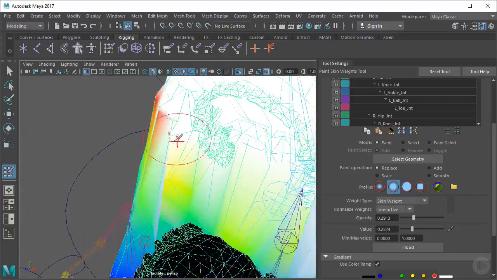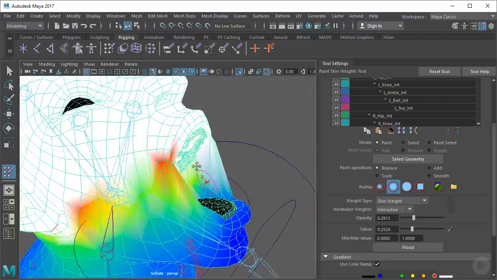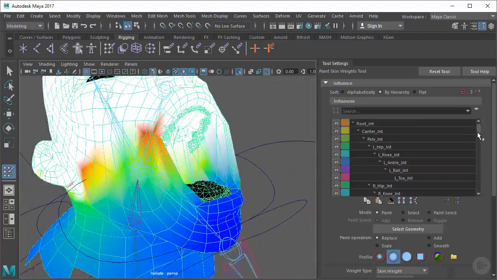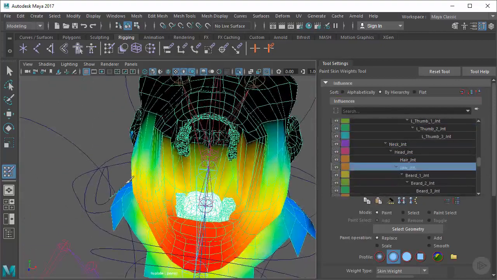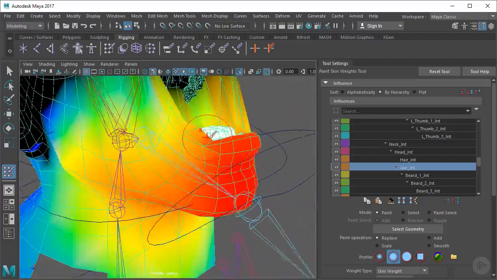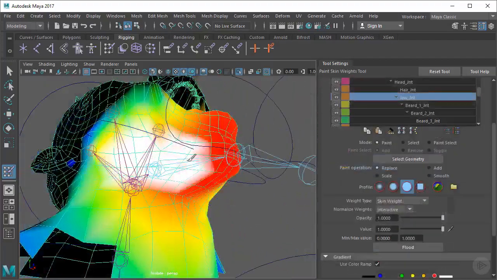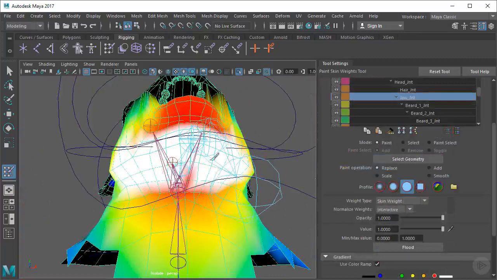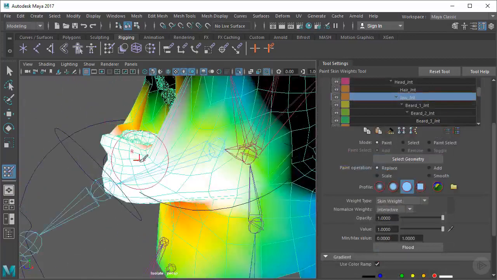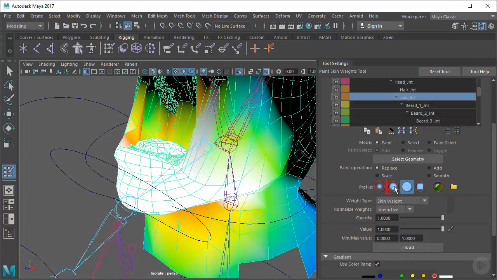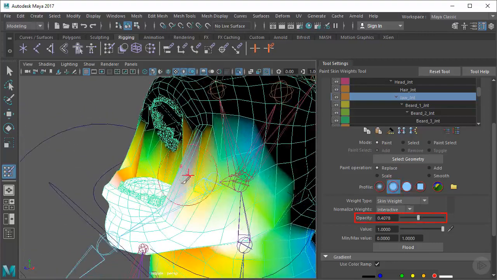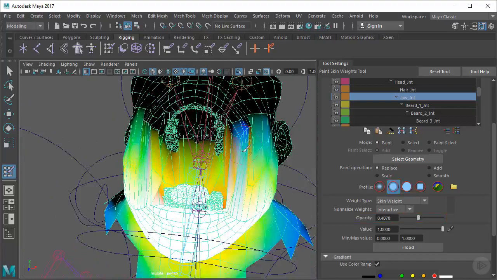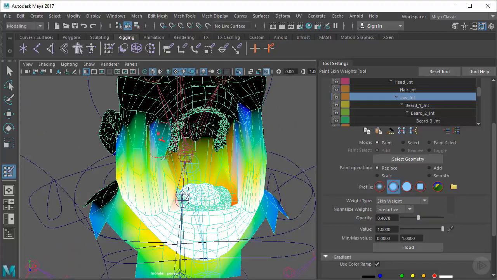And there's actually this chunk up here that is causing issues, so I'll want to reduce that. And maybe it's actually a good idea to tackle that from the other direction, so we can go back into the hierarchy over here in the tool settings and select the jaw joint. And now we can start telling parts of the mesh to follow the jaw. So for the jaw, we want all of this area to be white. We want this to be entirely controlled by the jaw. And the closer we get to the other influences, the more soft we want to be. So I'm actually going to switch over to the soft brush and use a lower opacity and slowly pull the cheek back down so we get a good stretch in the cheek as he opens his mouth.